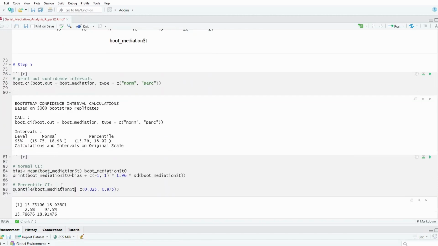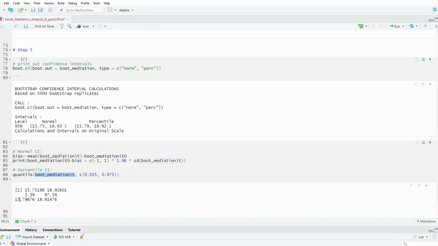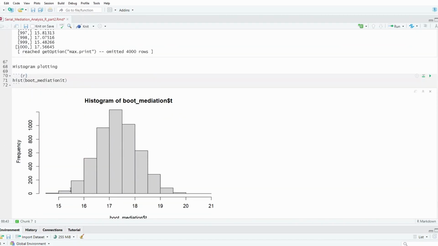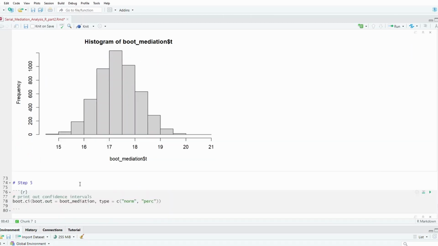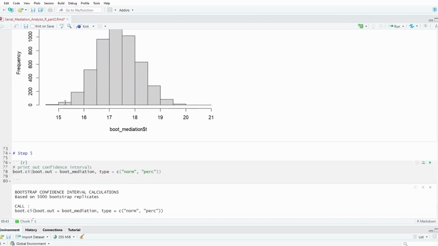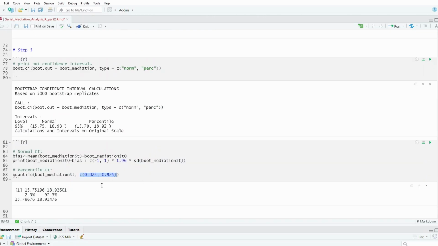So for the percentile, basically we have these 5,000 numbers and then we calculate the percentile. If you have questions about percentile, you can Google what percentile means, but I'm not going to explain that here. Basically, based on this distribution, we cut at the percentile and get the numbers at 2.5% and 97.5%. That's the basic idea about the percentile.